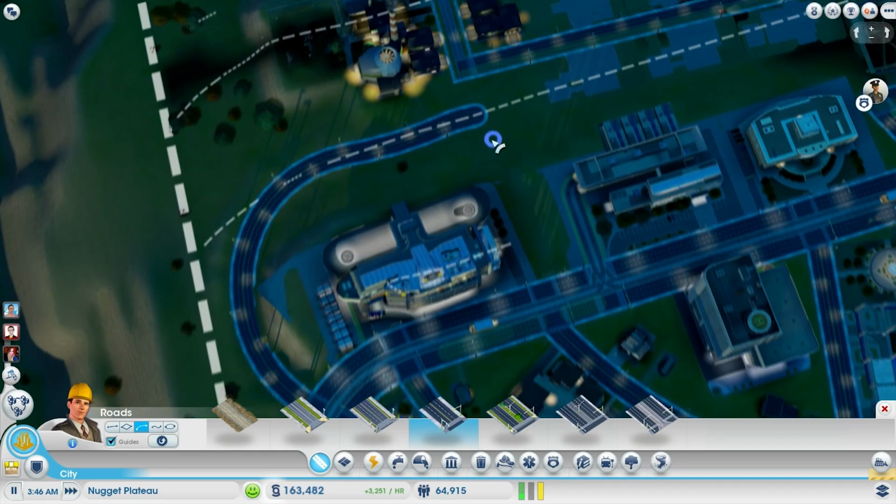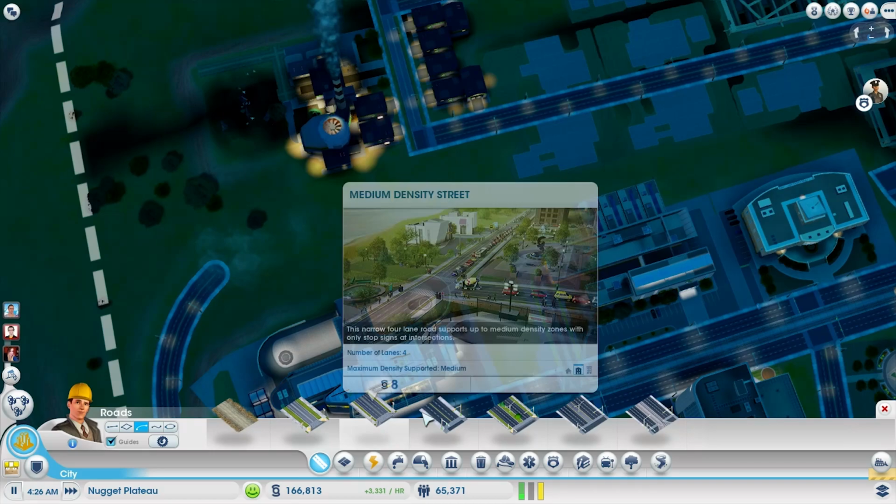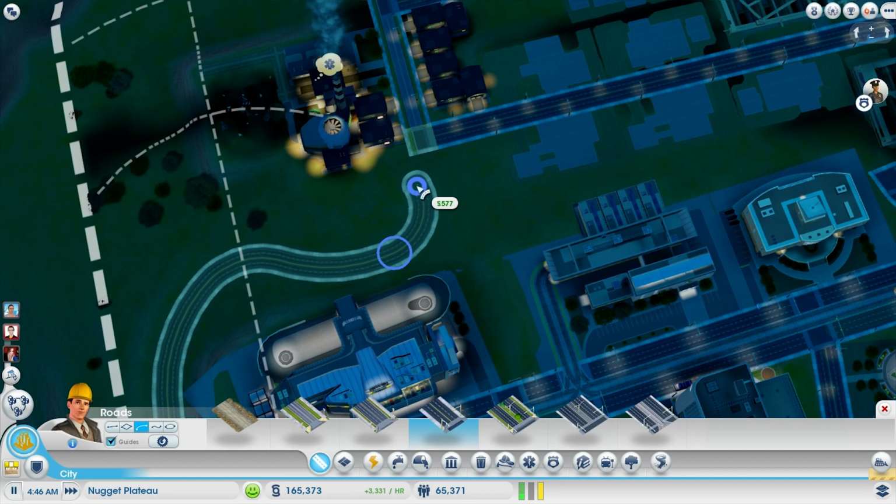Hang on, let's bring this back. I want to leave enough room for the incinerator as well. I want to put on another incinerator later when we need to. So we'll leave a bit more space in there. Bring this road around like this. Get a bit creative. Serious?